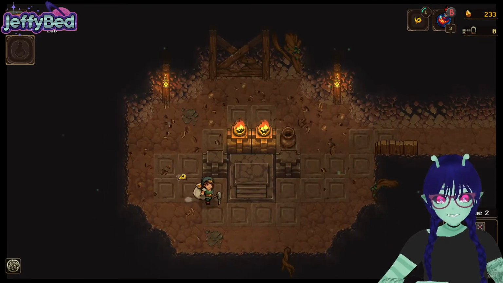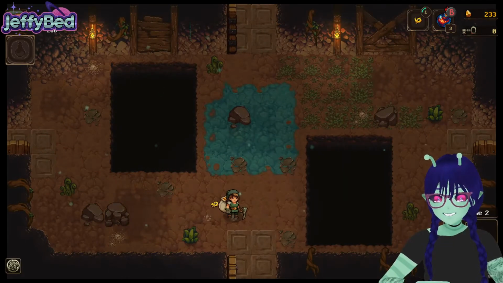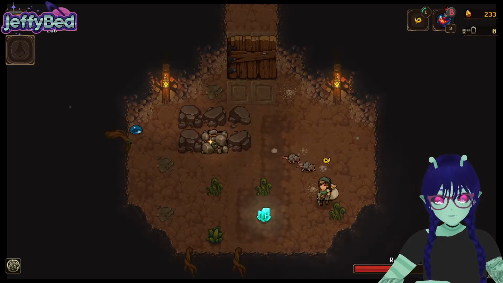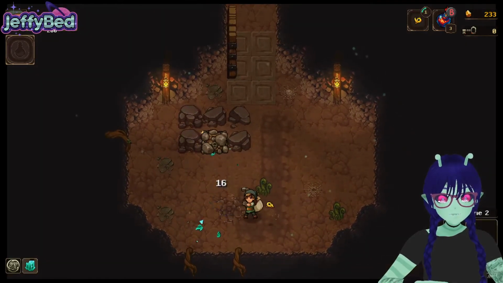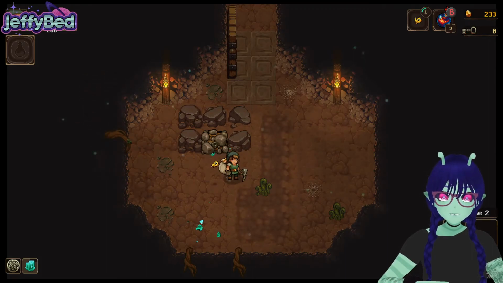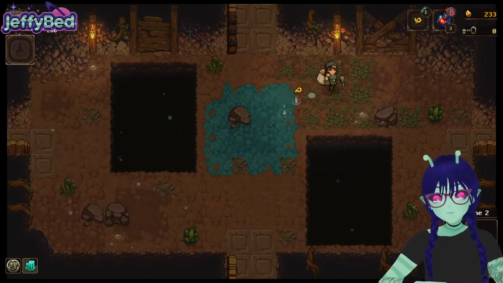If Zelda taught me anything, it's that sometimes there's stuff in pots. So better safe than sorry, I say. Alright, so these are buffs to your items. I mean, I have a bomb. I don't have a key. So I'm gonna keep my bomb for when I have a key.